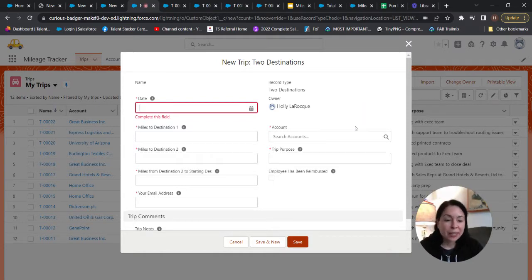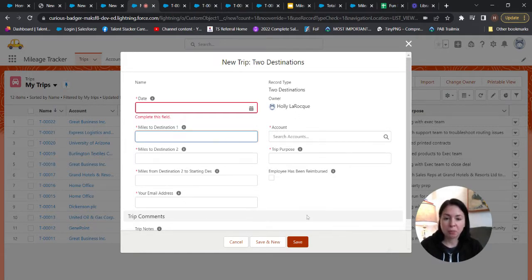It's definitely encouraged that people ultimately remember to record their starting and end mileage. But when they don't, there is a backup plan, and that is recording these two destinations. So they still have to enter the date, miles to destination 1. So, okay, they start at location A. How many miles was it to their first stop? They can enter whatever the number, and then, okay, they needed another stop. So miles to destination 2. And there's some help text in here to guide users to input the right information into the right field. And we'll see all this information provides an output of what their total miles traveled were.